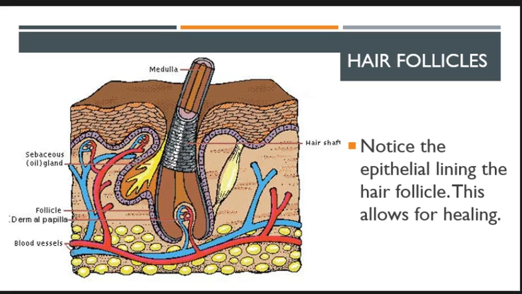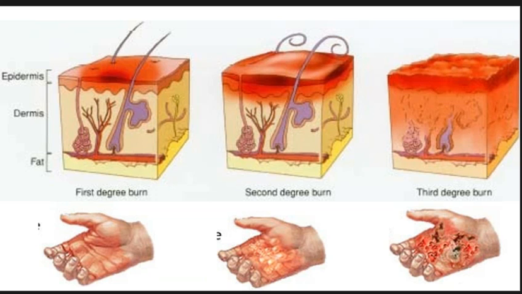Now this allows for healing, this is kind of a cool deal, because I don't know if you've ever had a burn that's severe, but there are burns to our skin that can cause some severe damage to our skin. You know, the 1st degree burn would be considered like sunburn. And what tends to happen there, if you get a pretty good sunburn, is it's painful, it's red, and it'll peel off. The old tissue will peel off. So that's what we have in our 1st degree burn, a reddening of the tissue right there. It is actually burned just through the epidermis. Just the epidermis gets burned for that. That's what we call a 1st degree burn.